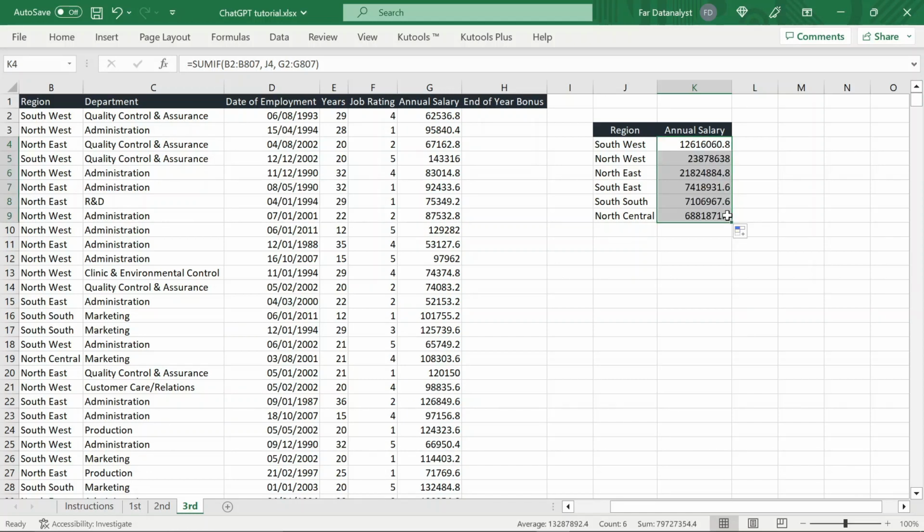So ChatGPT is actually perfectly giving me a function that helps to produce the annual salary for every unique region found in the column region. And this is just how ChatGPT works. To round up this very video, I would say ChatGPT is actually a very applaudable tool, so you shouldn't be left behind.